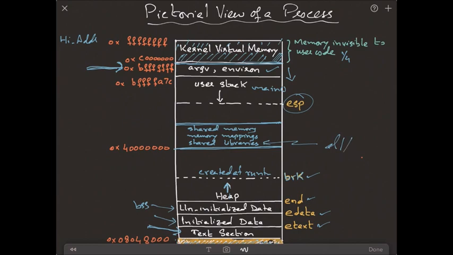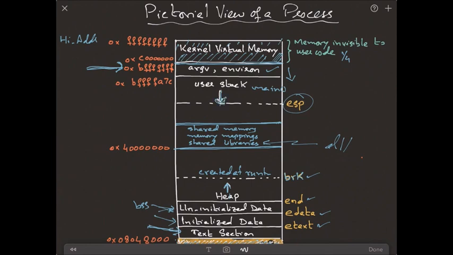So gentlemen, this is the overall pictorial view of a process. You must all have the picture of a process in your mind whenever you are talking about processes: they have the reserved area at the bottom, then the text section, then the initialized data, uninitialized data, then the heap grows upward, and at the top we have command line arguments, environment variables, and then we have the stack which grows downward.